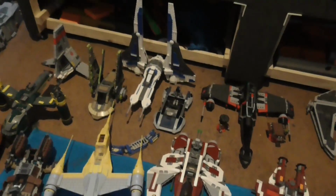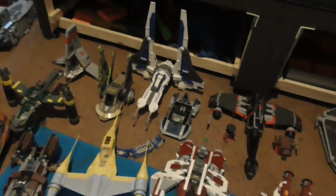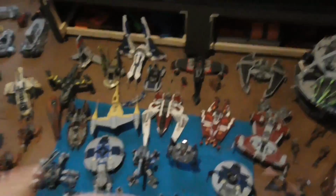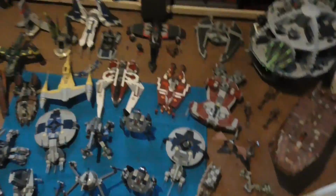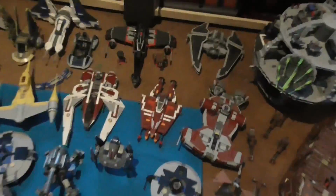So moving on back, we've got the two Mandalorian sets, again, not including the battle packs, they are all in one place. We've got the Mandalorian Fighter and the Mandalorian Speeder. I was thinking of getting another Mandalorian Speeder for those cool figures, and the set itself is pretty cool, but in all honesty, considering the other sets I want to get multiples of, it's just not high priority whatsoever. By the way, I'm not greedy, I'm very grateful for what I've got. I feel like I keep mentioning how much I want more of.